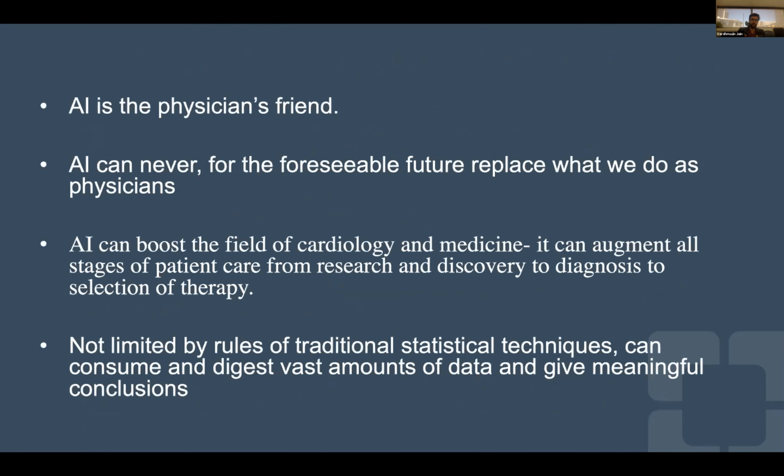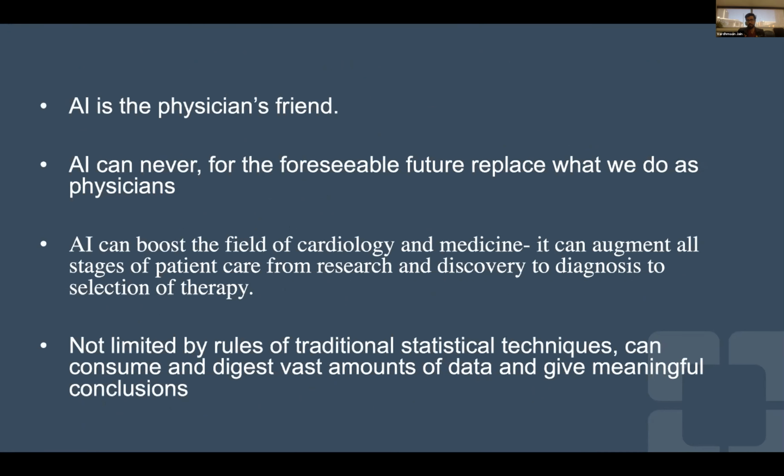And like Dr. Ferris said, AI is our friend. It can never, for the foreseeable future, replace what we have to do as physicians. Specifically, the FDA has never approved an independent AI model to perform a physician's task. The closest we've gotten is a retinal reading technique used to screen patients in routine diabetic retinopathy screening examinations to see if anything's wrong. And if it flags someone, then the physician does a manual fundoscopic examination. But that's the closest we've been.